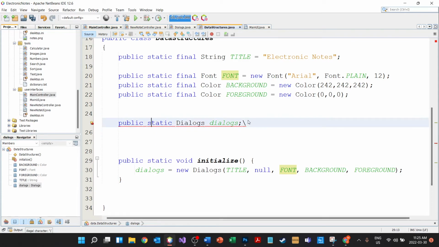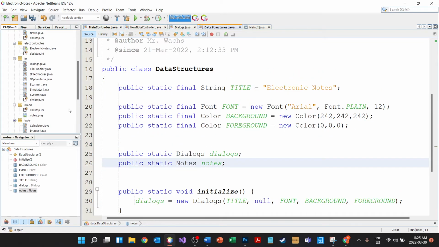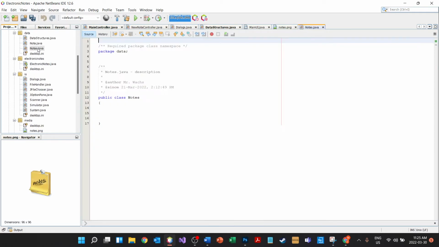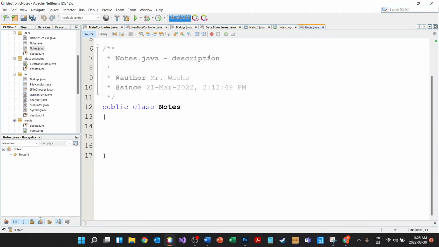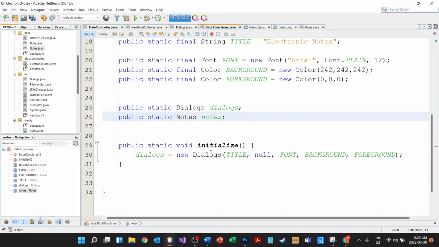Okay, so public static notes. Our notes object now would be instantiated. The notes object, not that one, that's the graphic. It's in our data structure class. There's a notes object. We don't need to import it because notes is part of that.